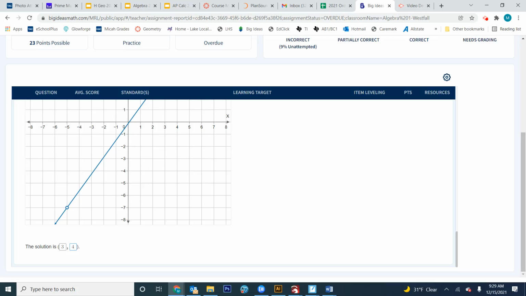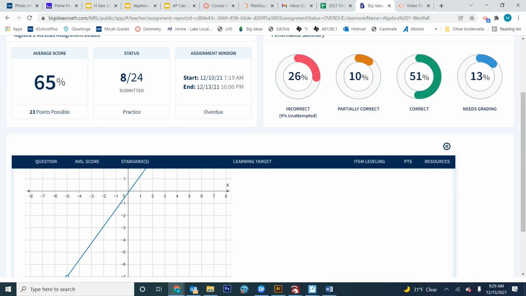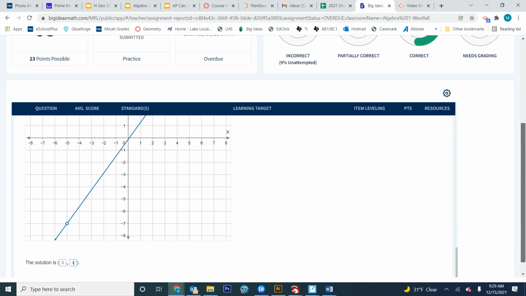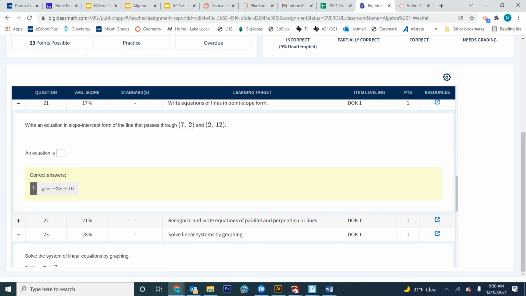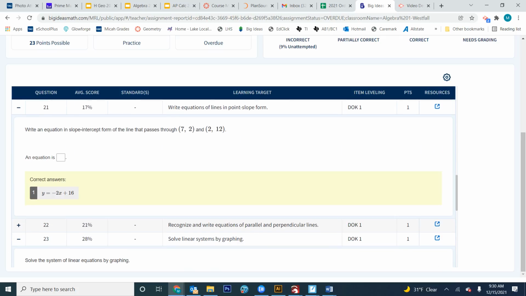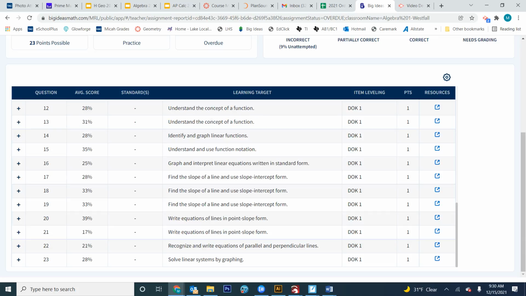How do you get back to different questions, Mr. Russell? Yeah, so use the scroll bar over there to the far right side. It's gray and gray right there. There are two scroll bars. The problems collapse. Oh, I gotcha. So you have to collapse it and open a new one. Okay, thank you.